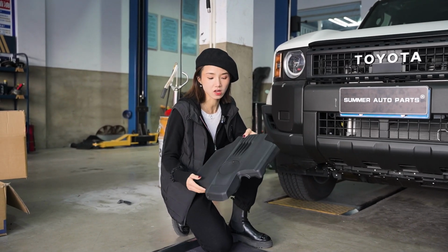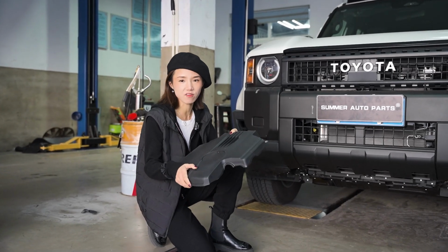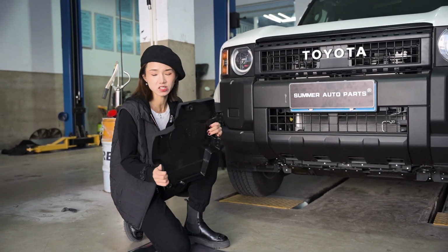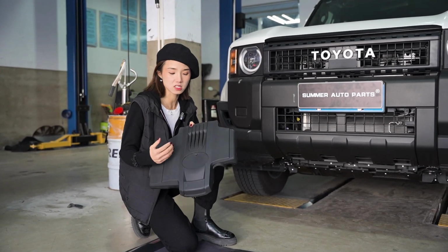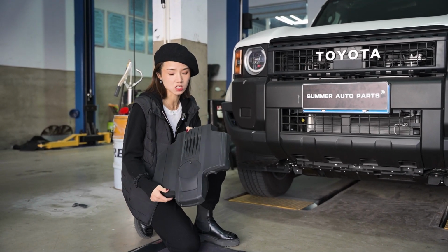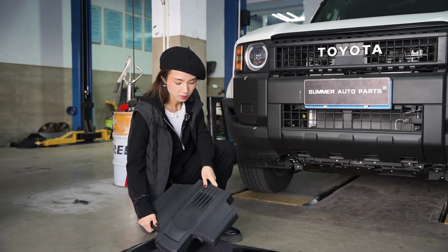This for the engine, and we can open the bonnet and put the covers to protect our engine. But one more question for the engine cover: if you go off-road, when engine gets so hot, it's not easy for you guys to cooling the engine. So let's see that if the one is going well or not.